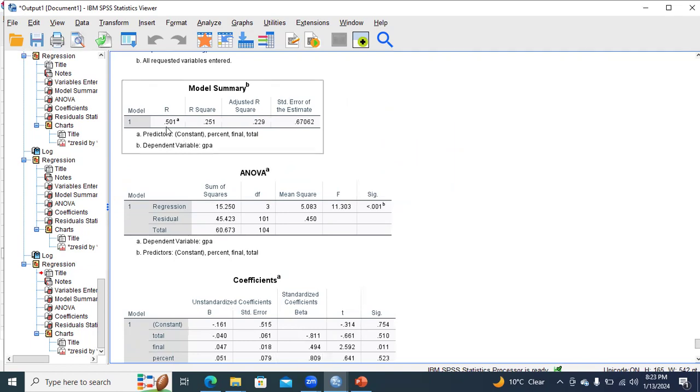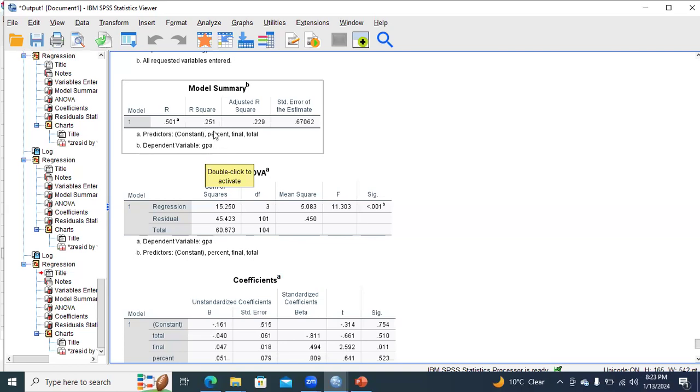You can see the correlation between all of these variables is strongly positive. This is a strong value. We can say there is a strong positive and significant correlation between percent, final, total and GPA.